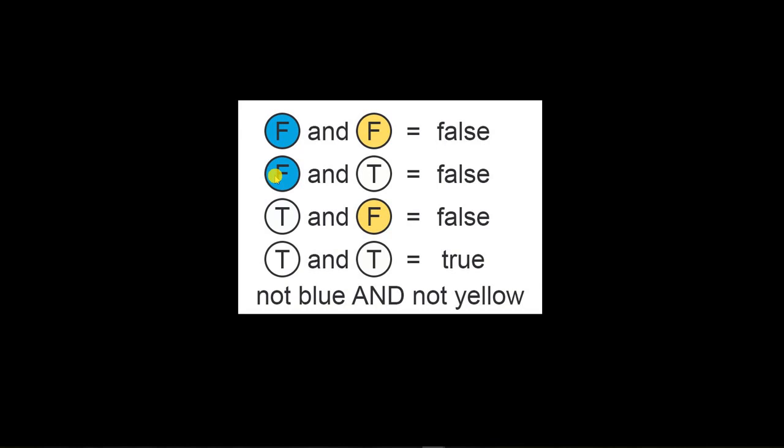But on the second one, they have a blue tag, so that half of the statement is false. They don't have a yellow tag, so that half of the statement is true. But the statement as a whole is false because we only satisfied half of the statement. We only satisfied the yellow half. They do not have a yellow tag, but they do have a blue tag, so that makes the whole statement false. Same when we flip it around. They do have a yellow tag. They do not have a blue tag. Again, that whole statement is going to be false because we only satisfied half of it.